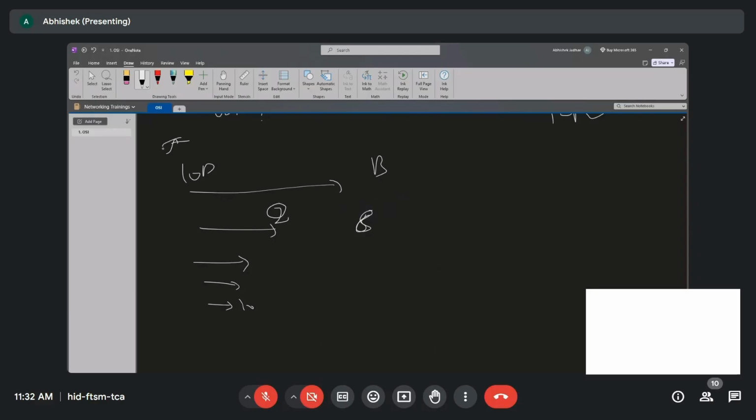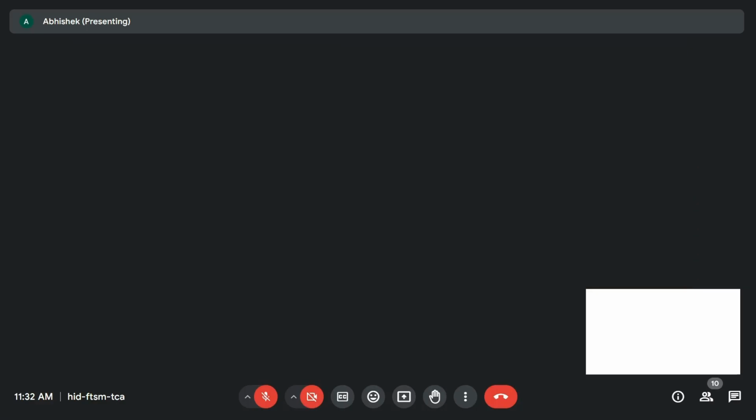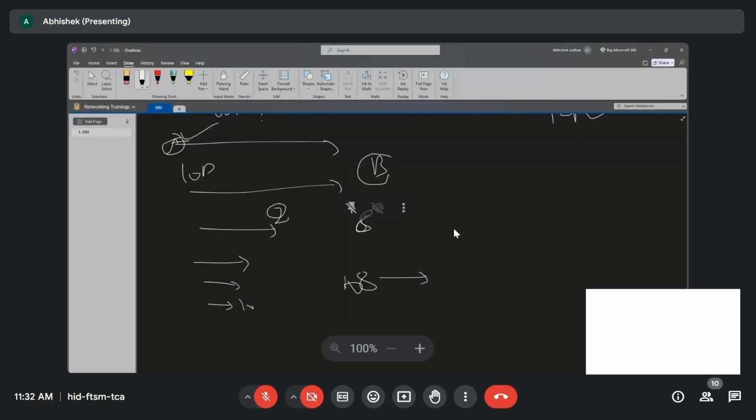But A is not concerned whether B will receive all the packets or not. Its job is done. It sent 8 packets, that's it, job done. It sent 10 packets, khatam. I will not send any more packets to you. There is nothing else missing from my end. That is what A will tell. B will not receive the next 2 packets. The reason being, it is not sending acknowledgement.